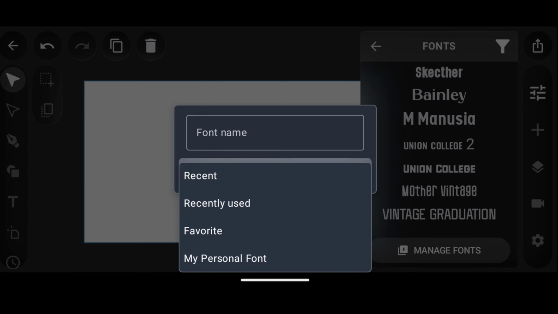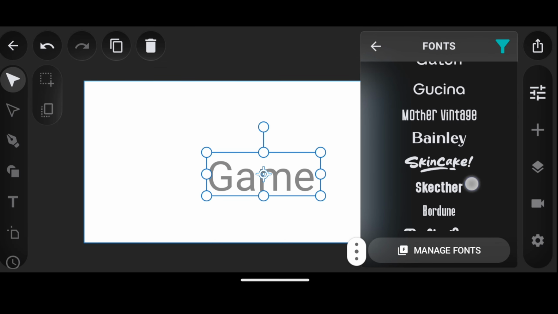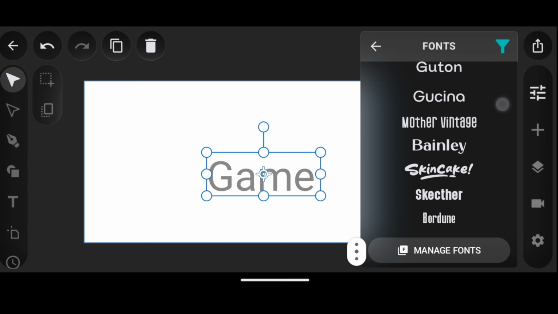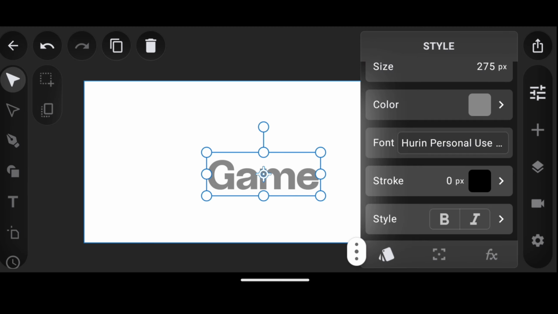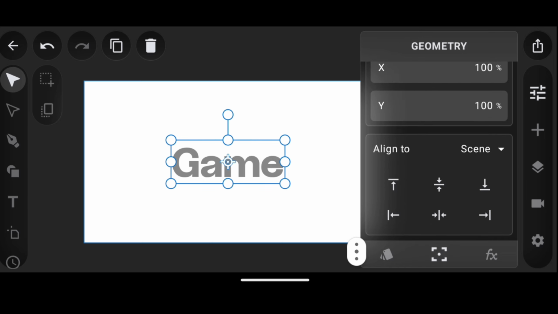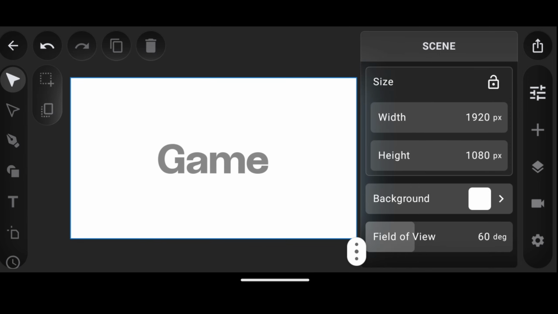So we are going to use recently used. The font we are going to use will be Current Personal. Yes, and that is what we are going to use. So we are going to place it at the center. From here, we have already set the foundation.